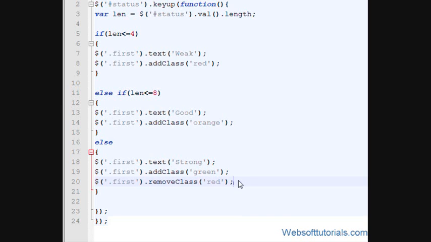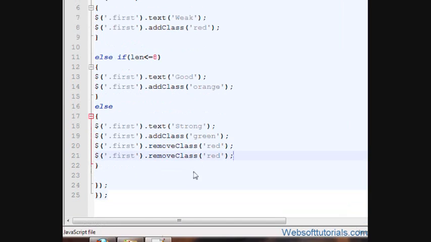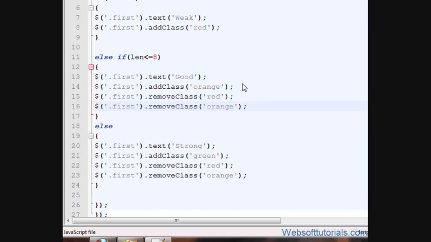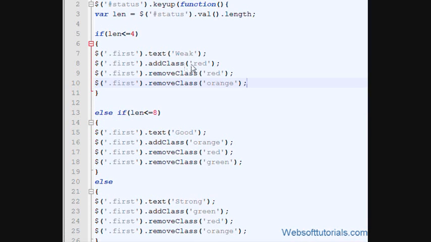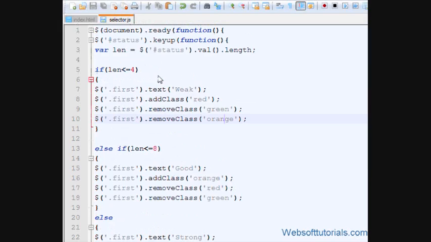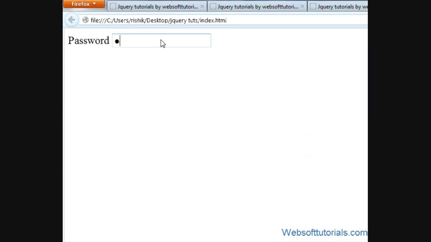The first class is red, and in the same way remove the second class, that is orange. In the same way do this here: add the orange class and remove the red and green classes if already added. In the same way copy it here: add the red class and remove the green and orange classes. So if I refresh, now you will see when I type something and then remove it, the class has been removed.